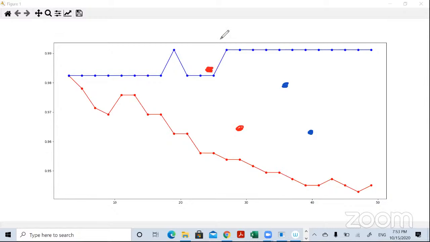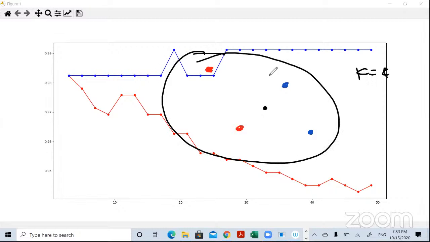And the new data point, which I'll put in black color, is here. Now, if I say k is equal to 4, and if I have these 4 neighbors, then there is a conflict. There are 2 people who say the black data point should be blue, and 2 people who say the black data point should be red. And when I look at the measurement, I find that this measurement and this measurement are equal. So what do we do? This will create a problem.